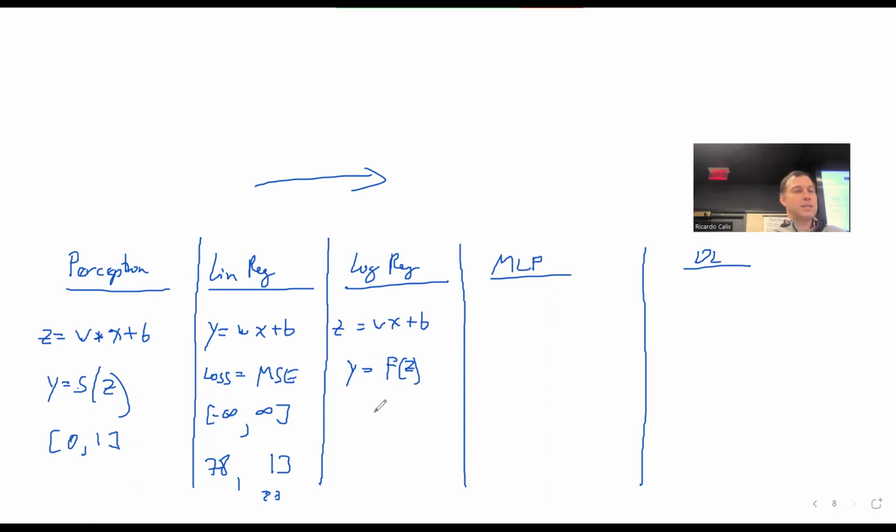Now this does not update like the perceptron anymore, right? Now this will use a loss function. So now you can calculate derivatives and all of that, like we just saw, gradient descent. Which one can you use? You can use cross entropy. Okay. So logistic regression, is it linear or nonlinear? Or is it a neural network?